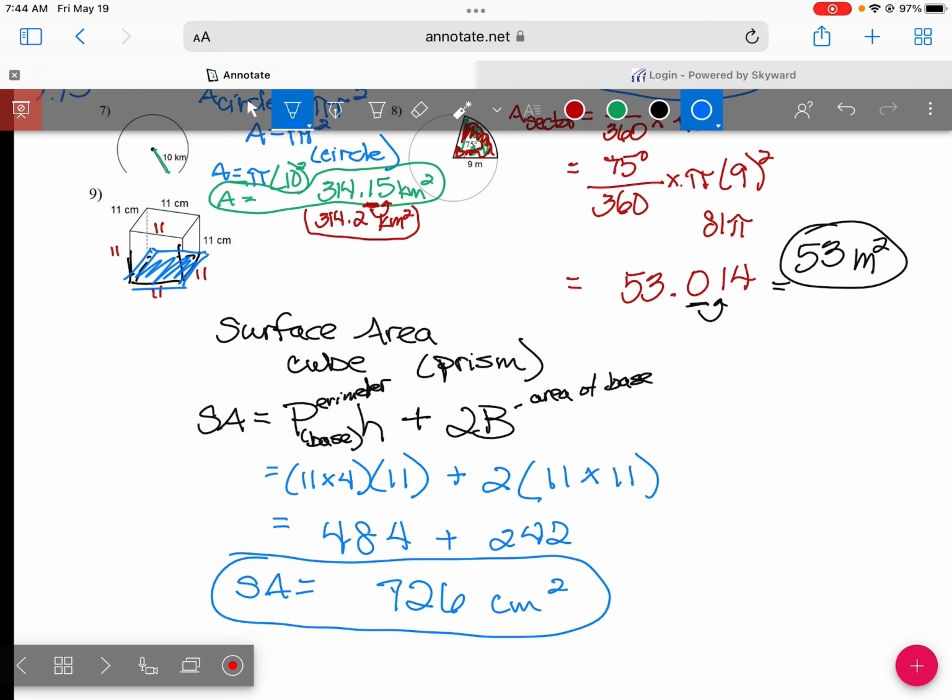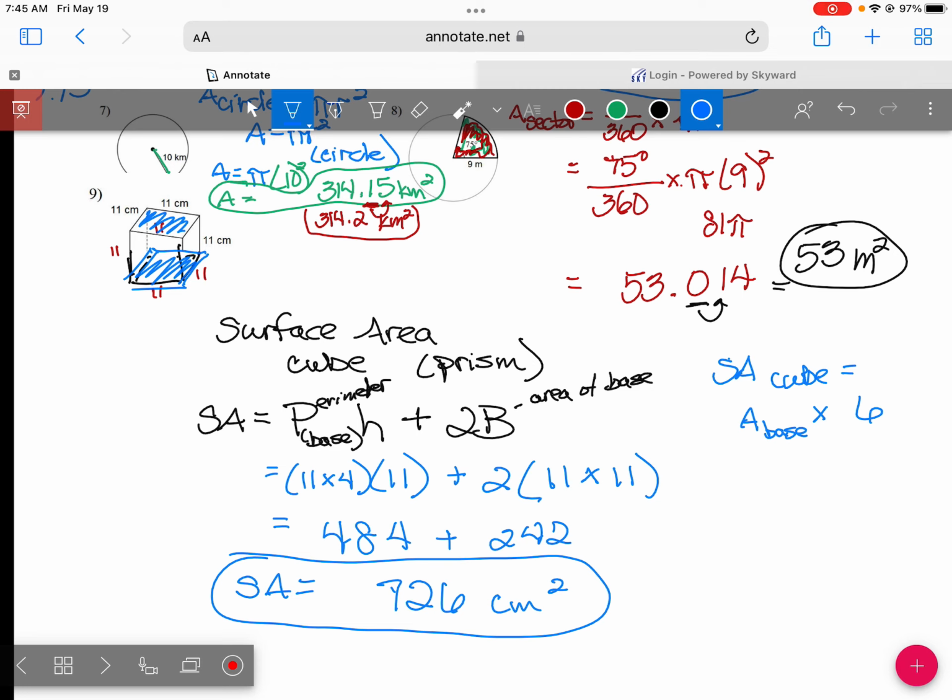Now, let me ask you something, because this is the formula for every single prism. Remember, a prism has to have 2 bases, a top base and a bottom base that are the same. But for a cube, the sides are exactly the same, are they not? So if I found one of those sides, maybe just the base, and this is surface area specifically for a cube, I would take the area of the base times 6. Because all 6 sides are exactly the same.